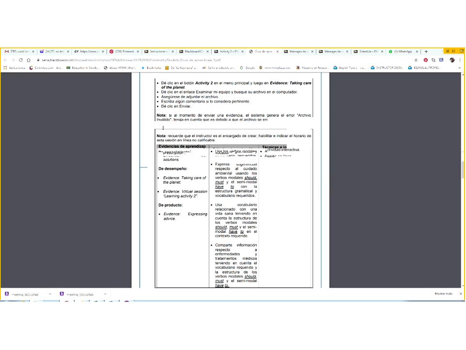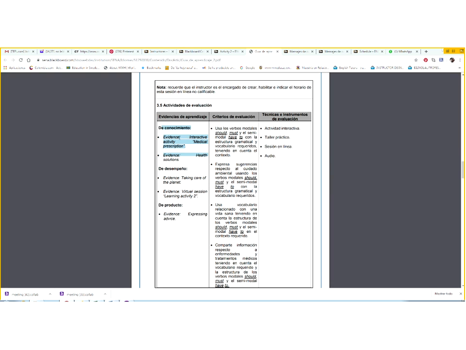Here we find description of the evidences, interactive activity, medical description, health solutions, taking care of the planet, online session, and expressing advice. And these are the criteria for evaluation.